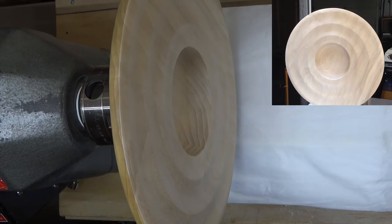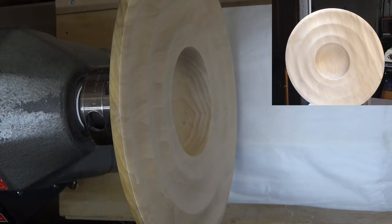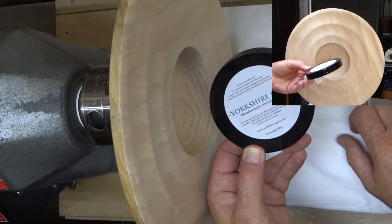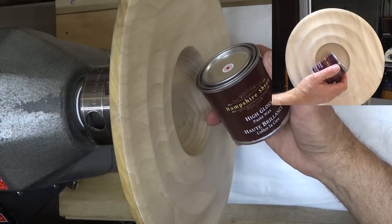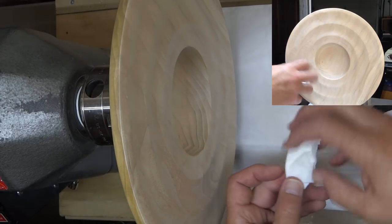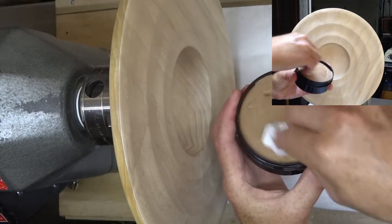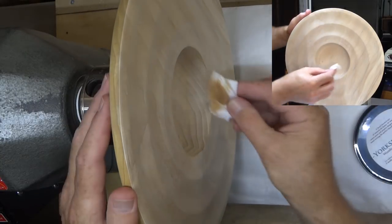The other side, the bottom side of this, I did with Minwax Wipe on Poly. This one on the top, I'm going to use Yorkshire Grit and then Hampshire Sheen High Gloss Paste Wax. I just want to compare them and see which I prefer. So first I'll take one of these little pads, get some Yorkshire Grit on it, and rub this in real good.